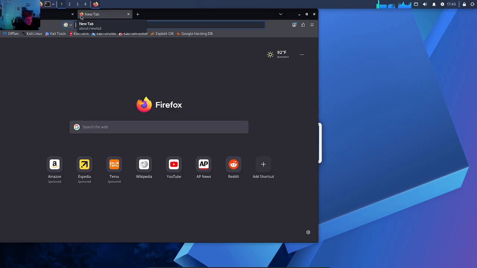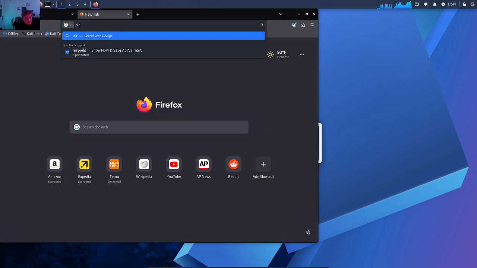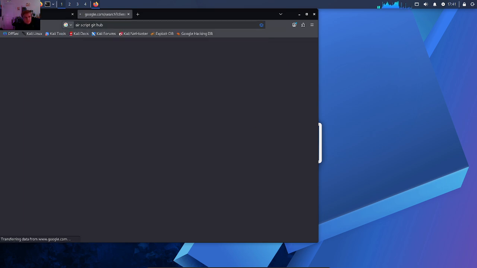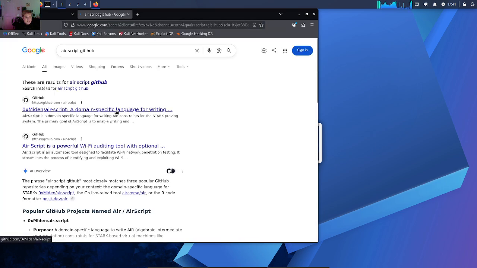Okay, so first we're going to type in AirScript, GitHub, and then we're going to download AirScript.